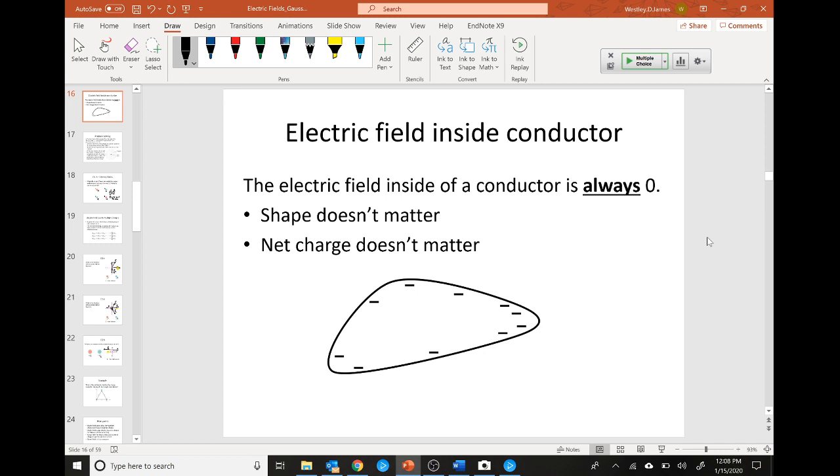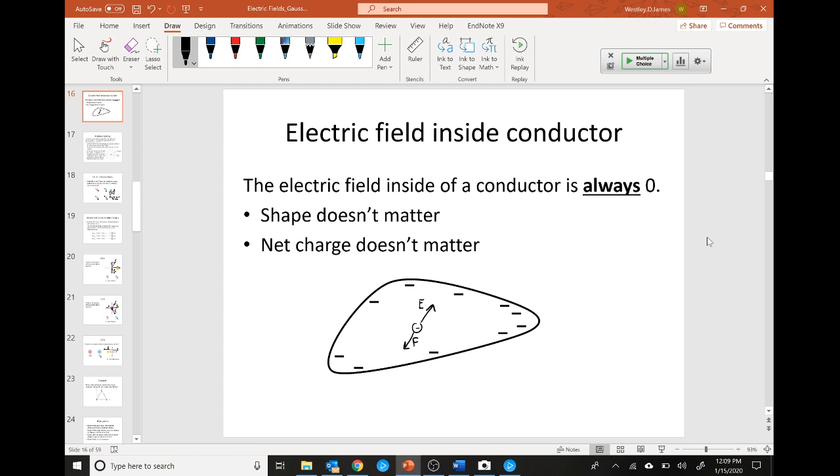The reason being, if there was an electric field here, let's just make it up, what would that cause to happen? It would cause an electron to experience a force in the other way. So basically, if the electric field was not 0, you'd have charges moving around randomly, sporadically inside of a conductor all the time forever. And it would mean that you'd get a current flowing inside your system constantly. Just pick a piece of metal, and that'd be saying every single piece of metal has some current flowing through it. That is not the case.